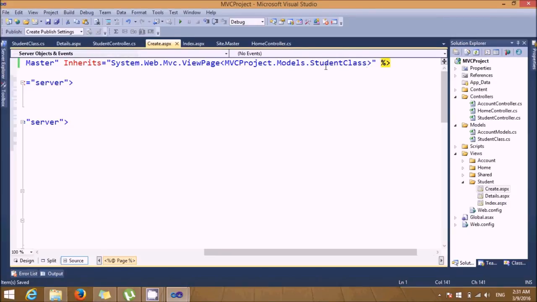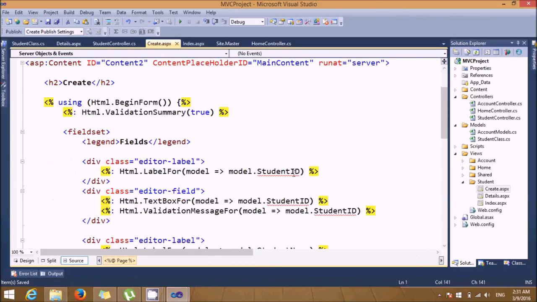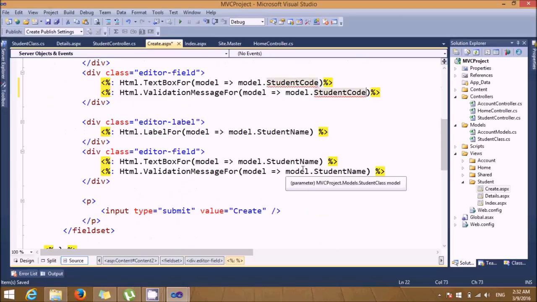So this will be a new model. Now we just need to change this to student code, this will be student code, student name, yes, it is okay. So this is working fine.